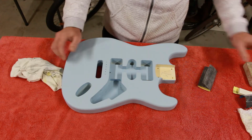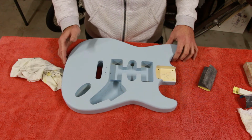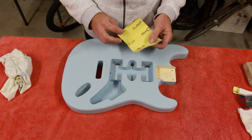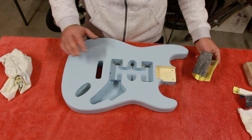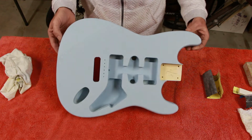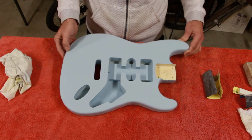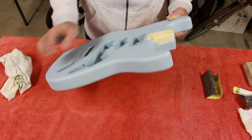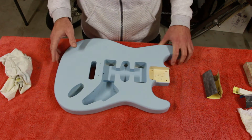I went for the 800 to go flat sand, but I left it with a few shiny bits in between everything and I possibly didn't go to a dead flat sand and then just use the 1200 to get the 800 scratch marks out. I'm glad I didn't, because the 1200 actually did a little bit of work as well. It did take a little bit of material off, so now it is really starting to come down to quite a flat clear there. And I did use the 1200 to get the shiny bits on the ridges and the roundovers and the edges. Right now this thing is really getting quite flat and getting close to polish.